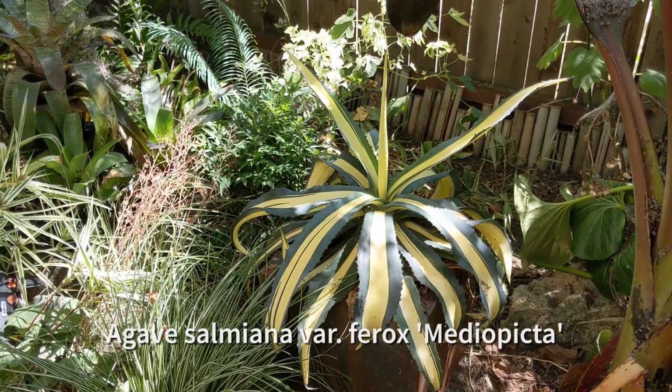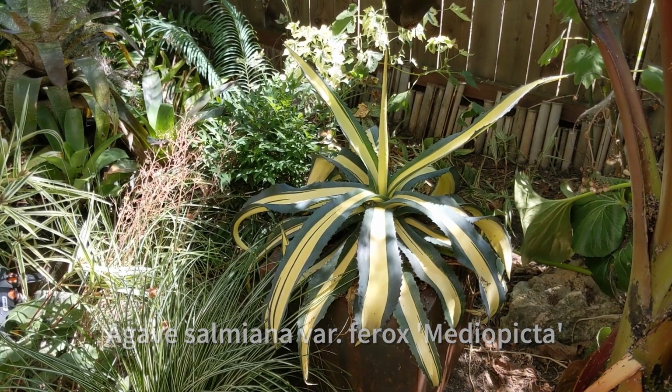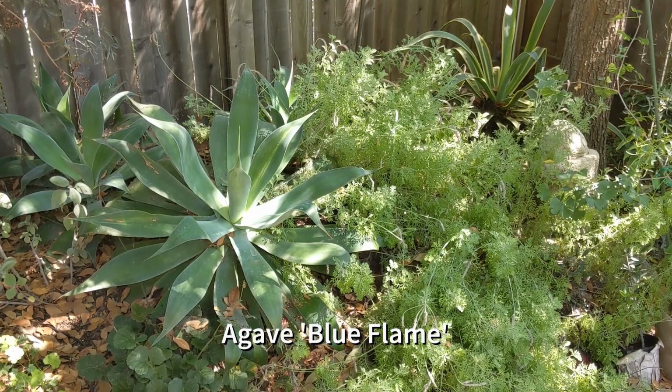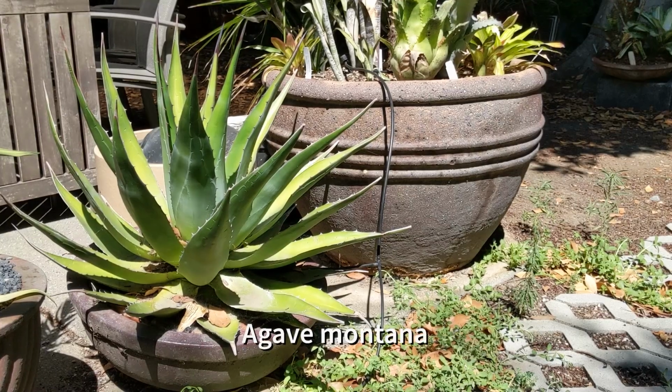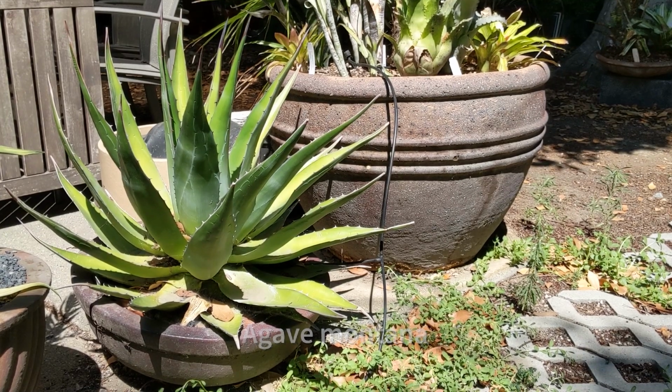Agave salmiana var. ferox mediopicta in a metal pot. A clump of Blue Flame surrounded by fern leaf lavender. Another Agave montana in the backyard. And now we're going to walk into the front yard.